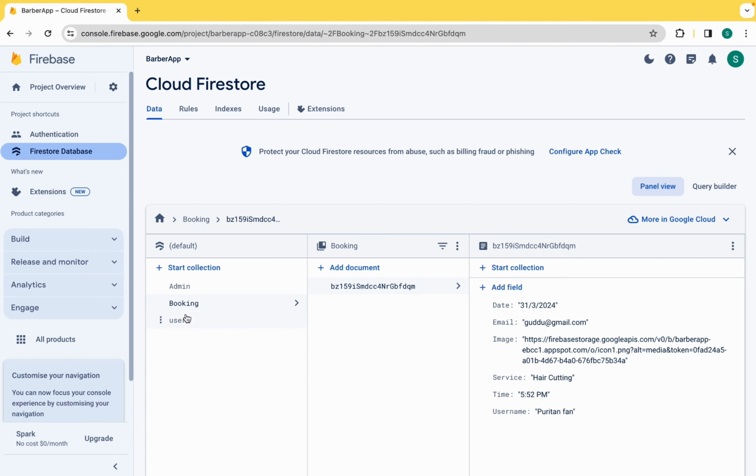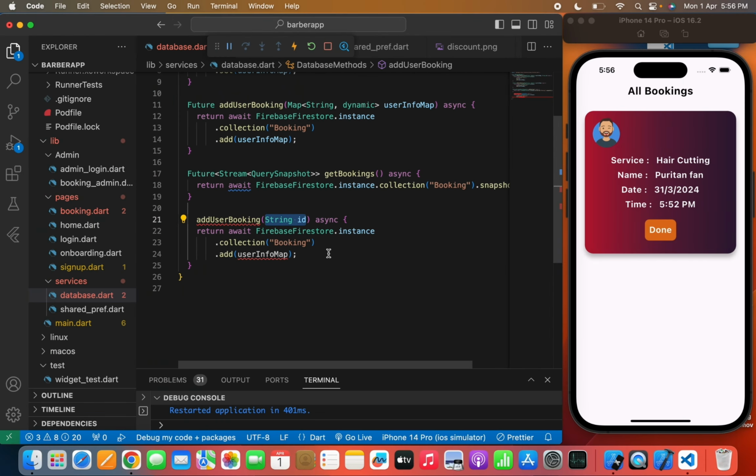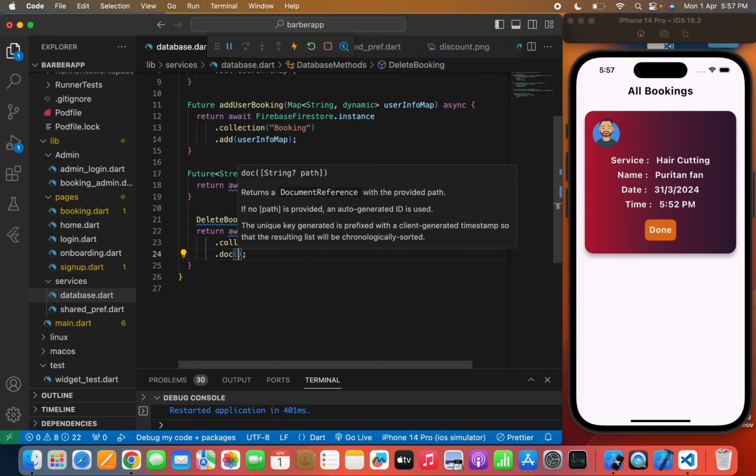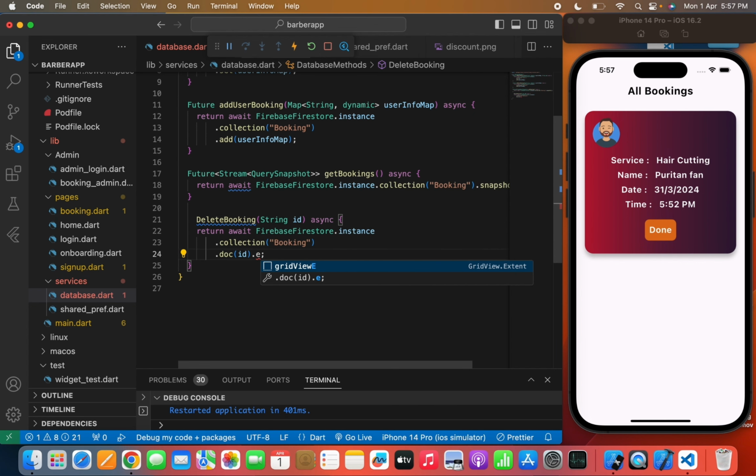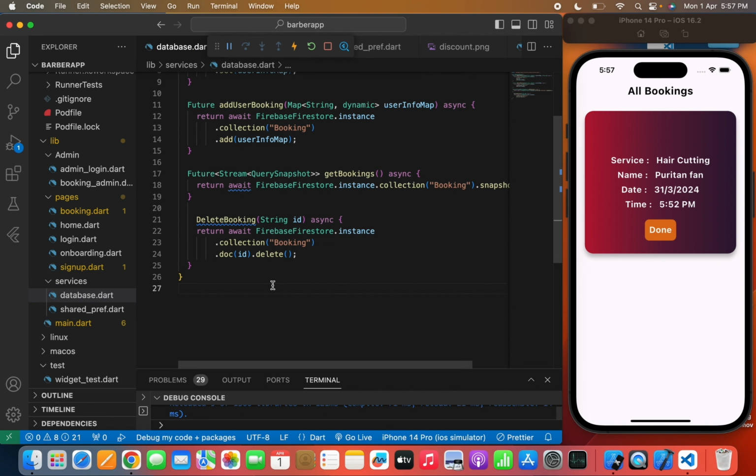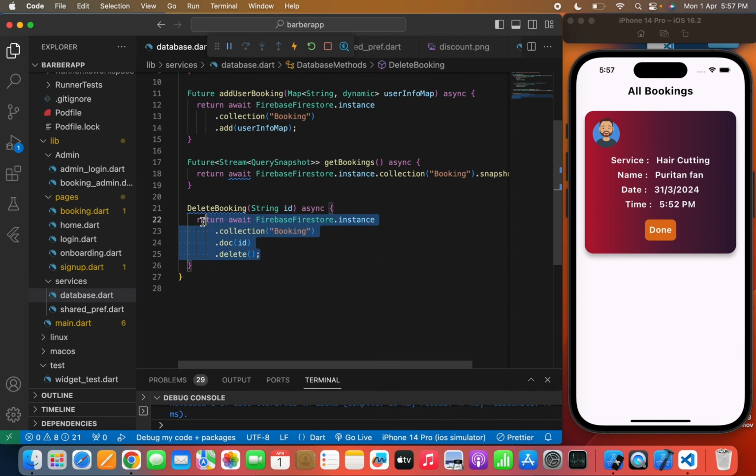So through the booking collection, we'll go to this id and we'll remove this document from here. So we'll name the function delete bookings. Now id dot delete. Yeah, so here it is done, and we have written a function to delete the document. We need to also pass a future over here.